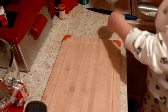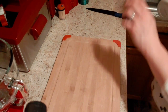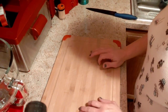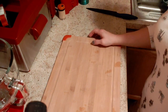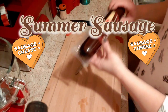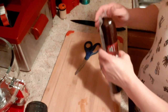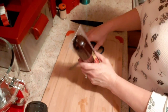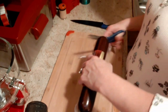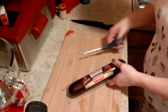We've got our cauliflower, broccoli, carrots, and celery in the platter. Now, next, what we're going to start working on is the meat and the cheese, and then our platter is finished. I have got some Bridgeford Summer Sausage. We're going to open that, slice off a chunk of it, slice it up, and put it in with the platter like I told you.